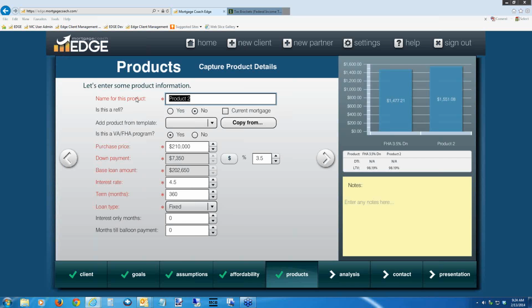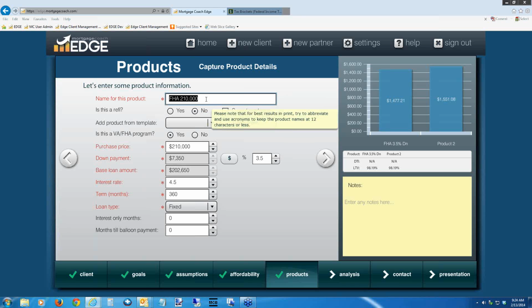So I would probably put something like FHA 210K. Now, that might be a little confusing because of the 203K, but maybe reduce the K out. There we go. Something like that. But you'll notice that I keep my product names really short, and the reason I do this is you don't have to over disclose what the product is here.